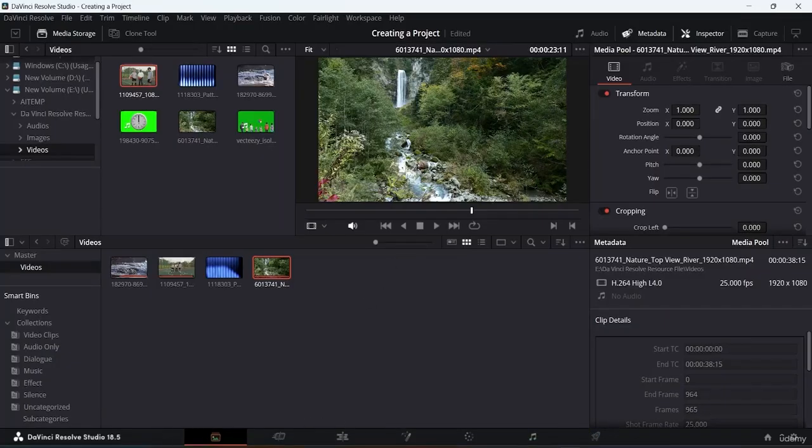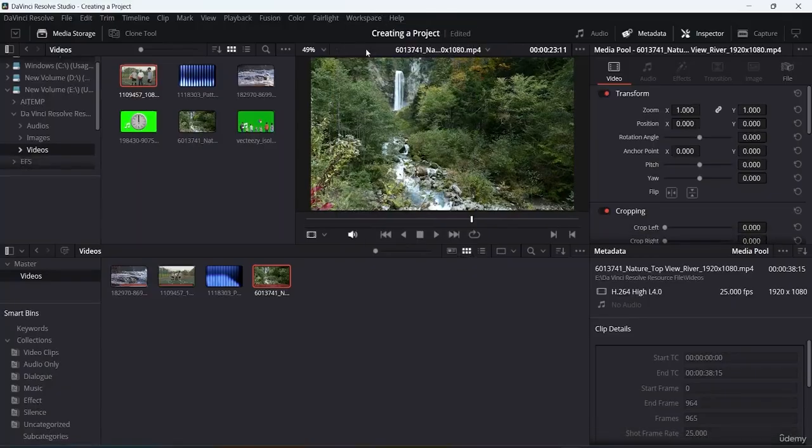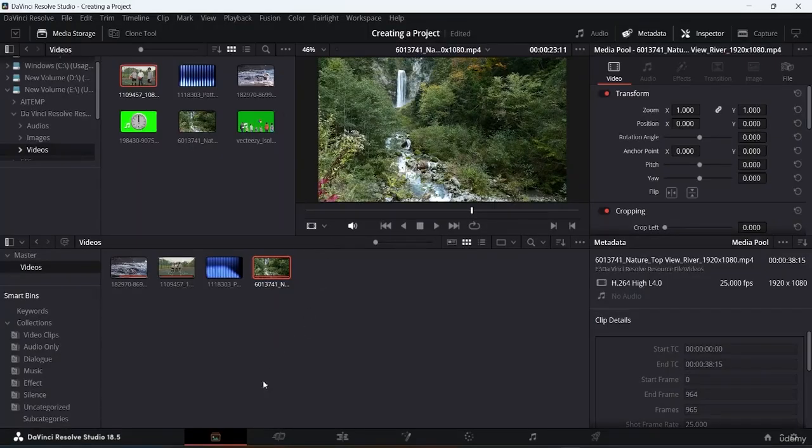And last, you can see I do have all of these options. Let's say I don't want to view all these options, I want them hidden, because sometimes it might create some confusion when you are working in the timeline. In that case, you can go to the workspace and make sure to turn off the show page navigation option. Now if you take a look underneath, you won't be able to see the 7 pages options. In the same way, if you want to view them again, go to the workspace and click on show page navigation, which again shows me these 7 pages.